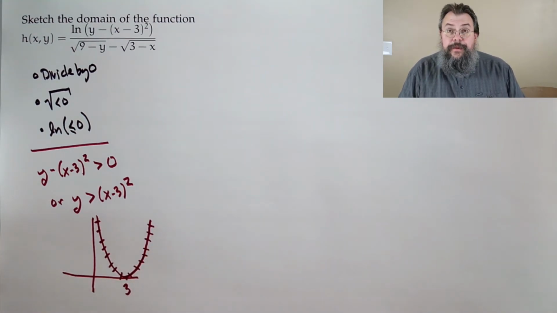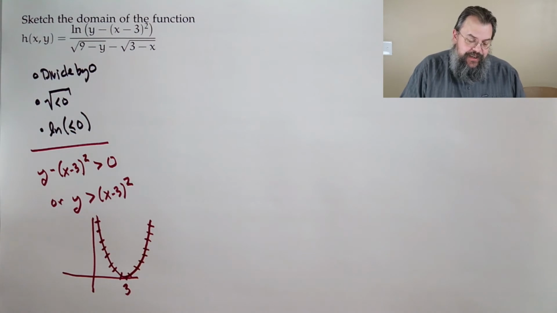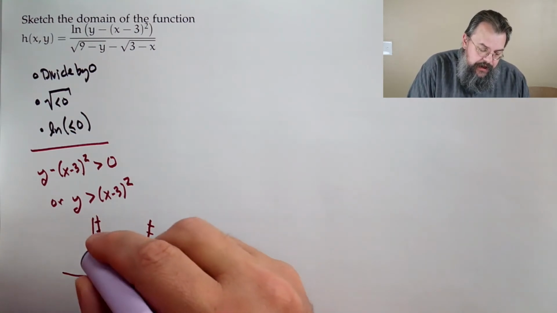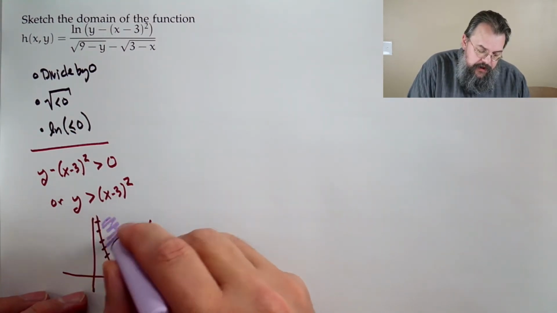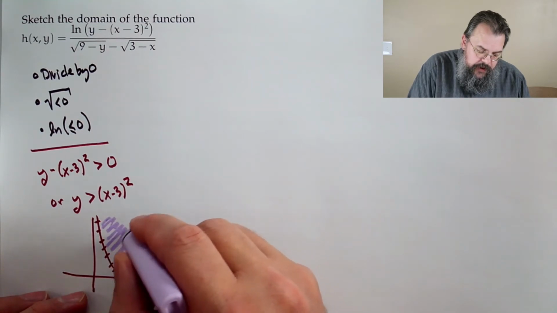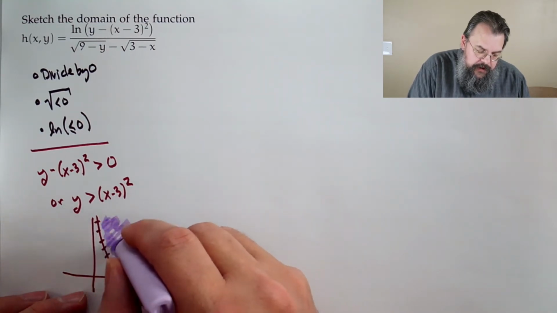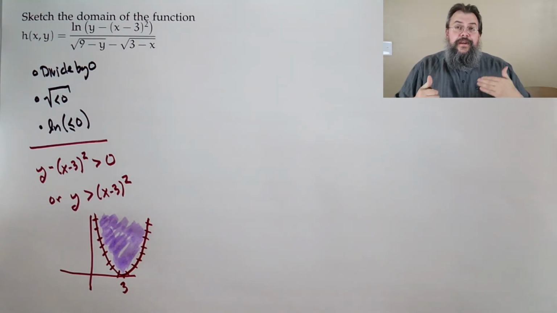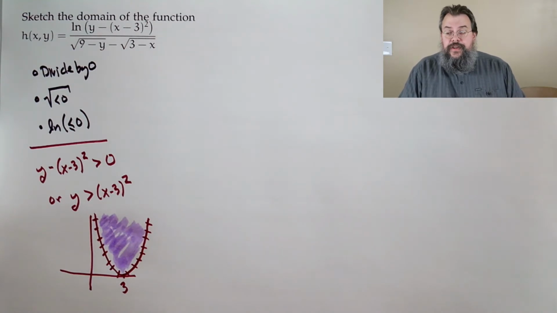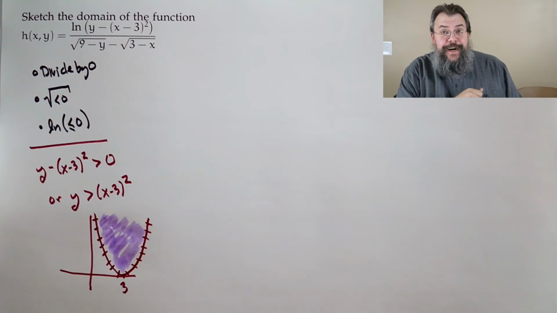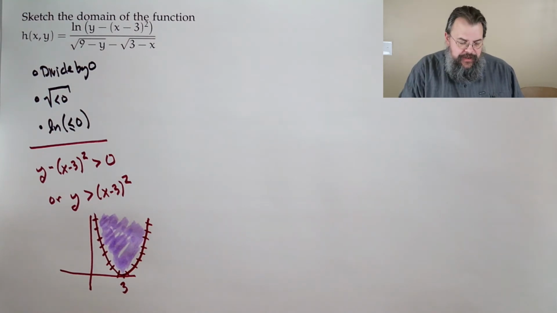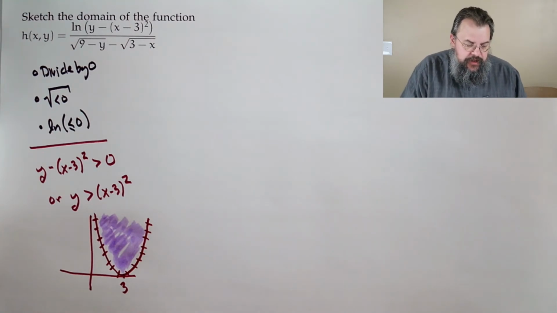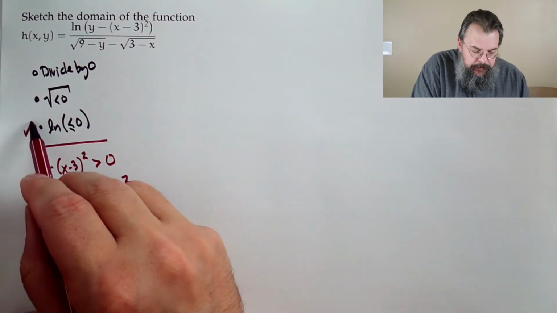And now we need to be above it. Okay, so we have to be on top of this. So that's pretty easy to spot which part we have. Normally, if you have a curve, it'll split your plane into 2 parts. You just have to figure out which part do I need. And you do it by testing if you're not sure. But sometimes you can look and say, aha, I see what's going on. No problem. So that takes care of our log.